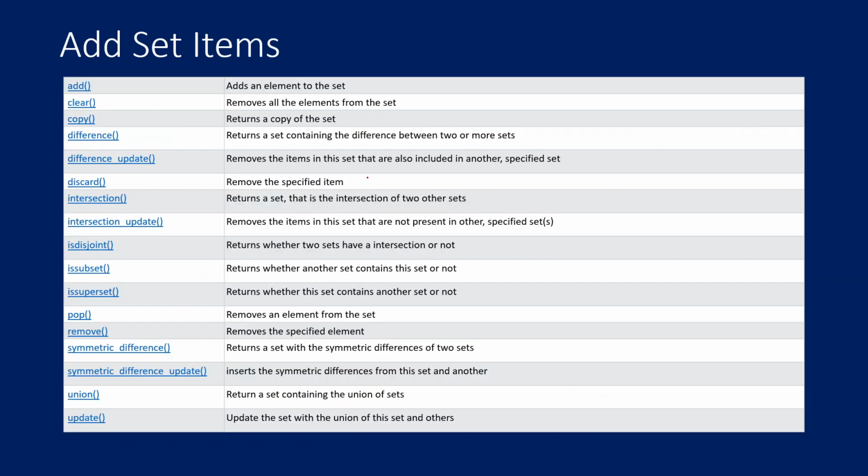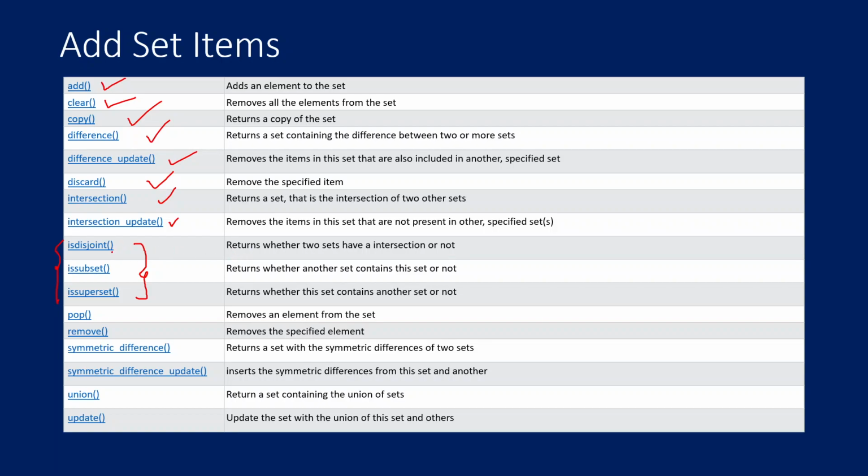So not only this, there are so many other methods available in sets. All the methods are listed here. We can try all these methods as well. If you have seen my previous video and this video, you know about add, clear, copy, difference update, discard, intersection update. All these things we have discussed in our previous video and this video. These items, right, from here to here we have not discussed. These items you can try on your own. This is like a homework.